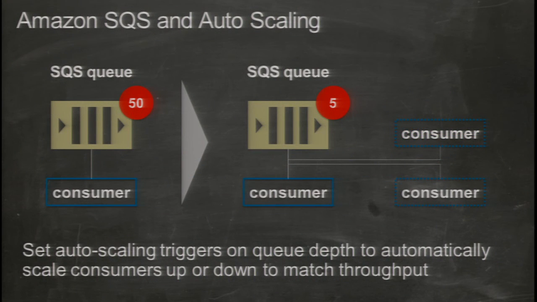You can also use SQS queues as part of a broader application that scales automatically to efficiently draw down the queue when it's large, but conserve resources and expense when the queue is not large. And you can use the Amazon AWS CloudWatch metric of queue depth that tells you how many messages are waiting as a trigger for your auto-scaling group, so that when I have 50 messages in the queue, for example, I may add more consumers and draw it back down to a steady state.